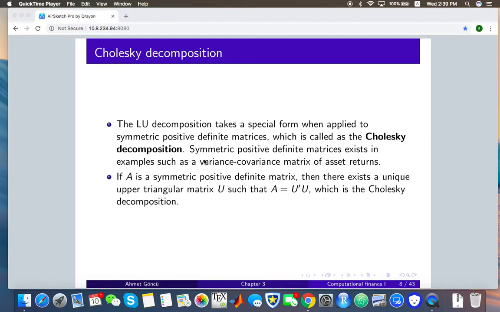And in MATLAB, it is easy to check whether a matrix is symmetric or not, and it is also easy to check whether a matrix is positive definite or not. In order to check the symmetry, basically the transpose of the matrix should be the same as the original matrix. And in order to check the positive definiteness of our coefficient matrix A, you need to make sure all the eigenvalues are positive.